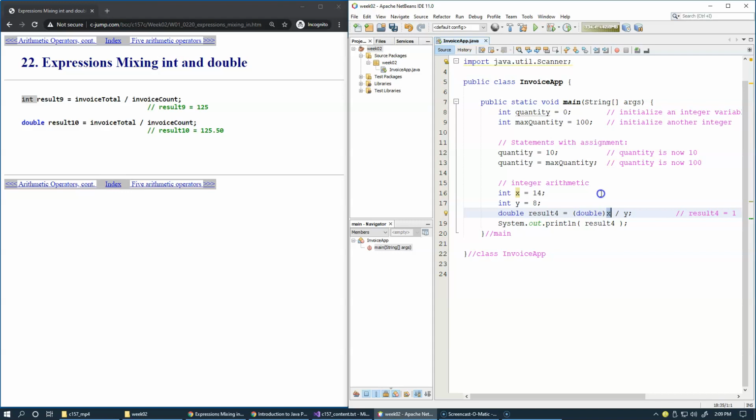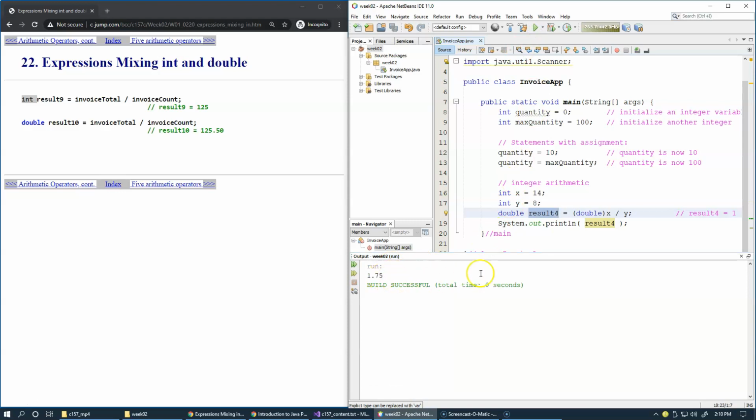In other words, promote integer to a double. We like to say promote because integer is only 4 bytes and double is a bigger data type. So anyway, this is called casting, the data type casting in Java. And so both x and y remain integers, but the result should be, as expected, 1.75.